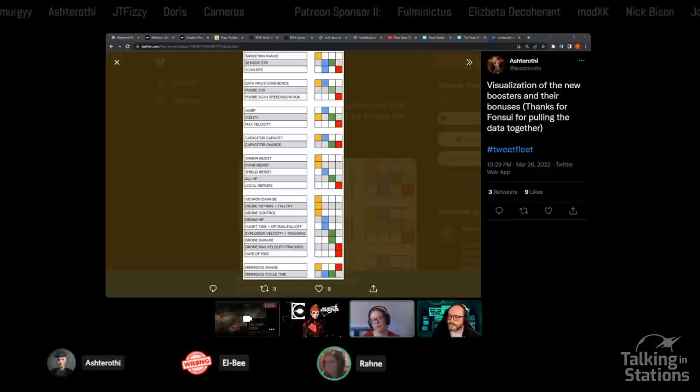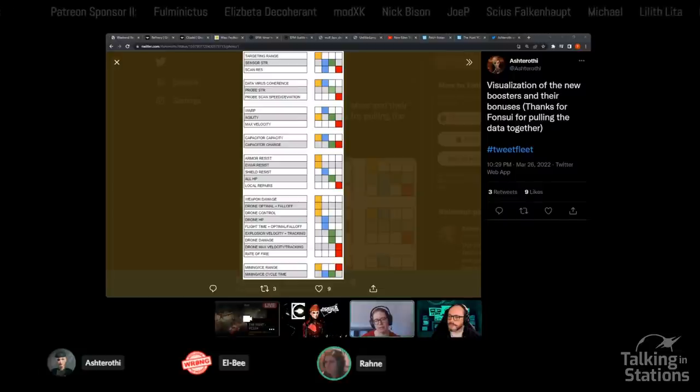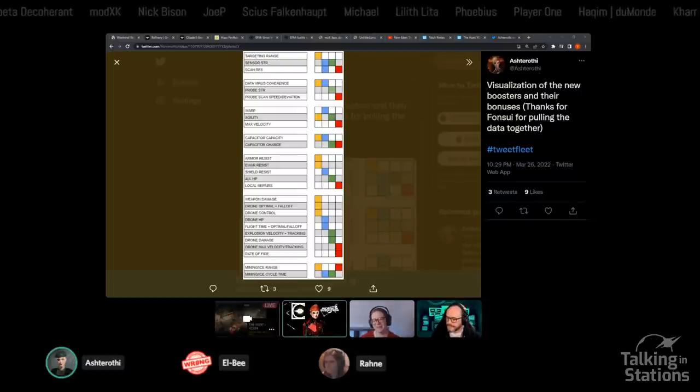Yeah, it should be fun. I'm one of those people where I just keep them in. I don't think I've ever really redeemed them to use them. But now that they're actually kind of useful, I might just keep them there and then panic redeem them in fleet combat, even if it may not help me. Yeah. And there are general ones. Obviously a shield boost won't help you with armor, but everybody should be able to find something to use for them. And they are kind of different. One of them has a relic boost. One of them has a data boost. One of them has scan strength and speed, etc. It is kind of hard to keep track, so that's why we made the cheat sheet. But overall, they are incredibly powerful if you can utilize their power.